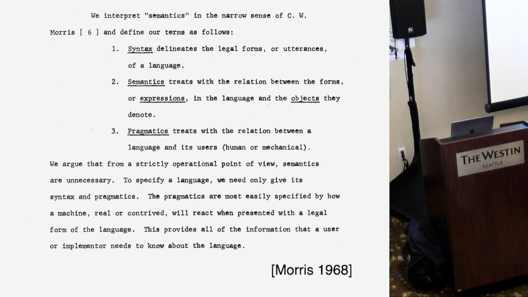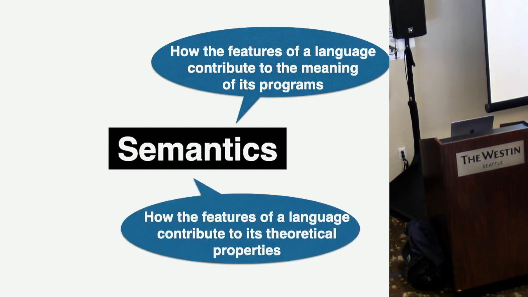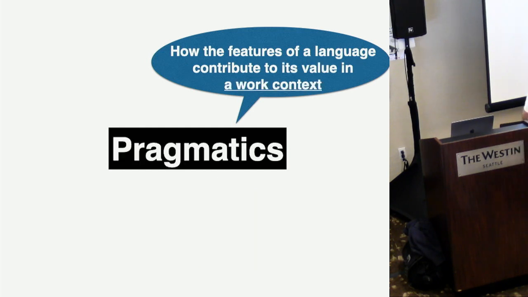In this talk, we are going to stick to semantics as being the study of how we understand the meaning of pieces of programs, and also at the meta level, the properties of those programs, especially the theoretical ones, correctness and so on. But when it gets to pragmatics, we're going to take a more expansive view, again inspired by linguistics. In linguistics, the difference between semantics and pragmatics is that once you try to use a term in context, the context may modify the meaning of the term. And this is exactly what we're going to do for PL pragmatics.